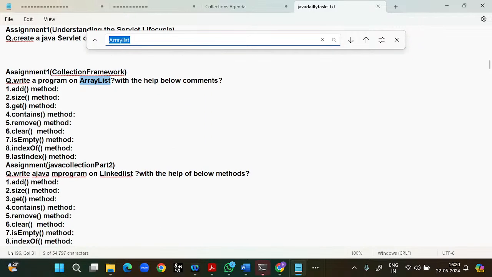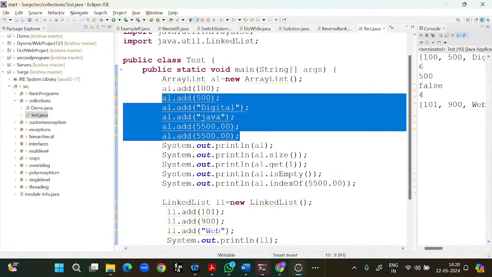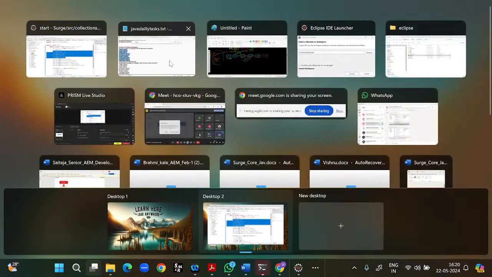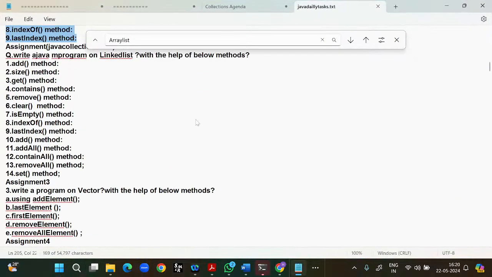These are all the methods which will be available. Like simply you can take a sysout statement, then you can pass the methods.